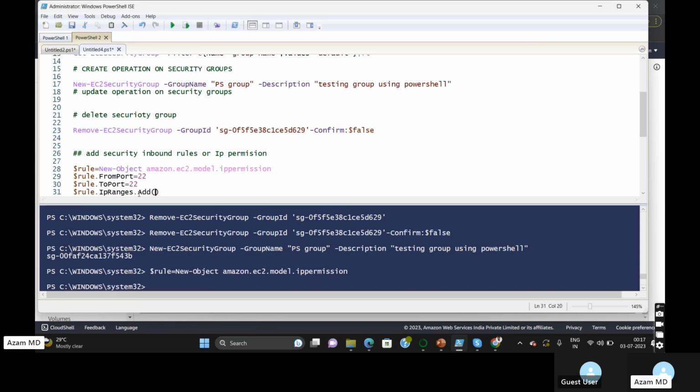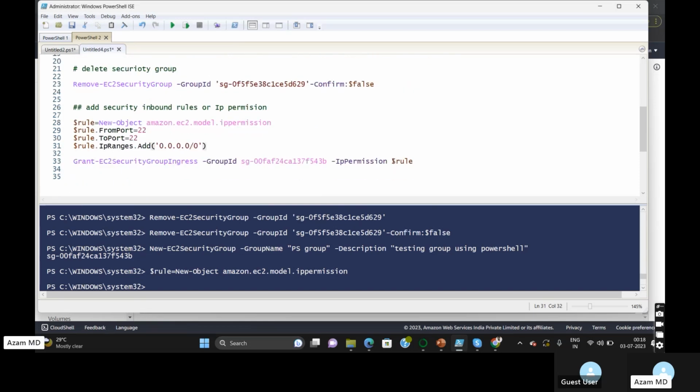And let's keep here what range we are going to give. I want to give all traffic, 0.0.0.0/0, right? We have to enclose it in inverted commas. Like that, you have to give the information to make it a rule.